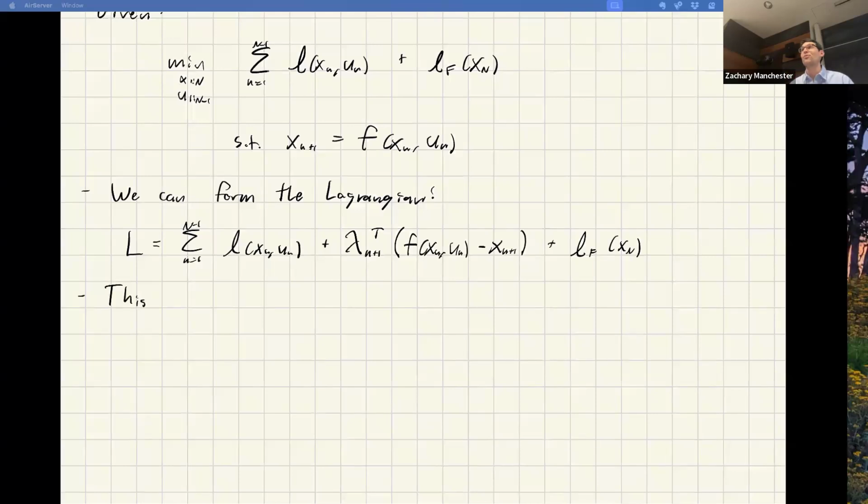Who's seen this before, heard about this before? Yeah, where have you seen this before? Okay, so in control. Does anyone see this anywhere else before? Physics, where? Yeah, so there's something deep in there. Do you know what that conversion is? So deeper still, what's the transformation called? It's called a Legendre transform, right? Does anyone remember this? See this in some kind of physics class? Do you know what that is?